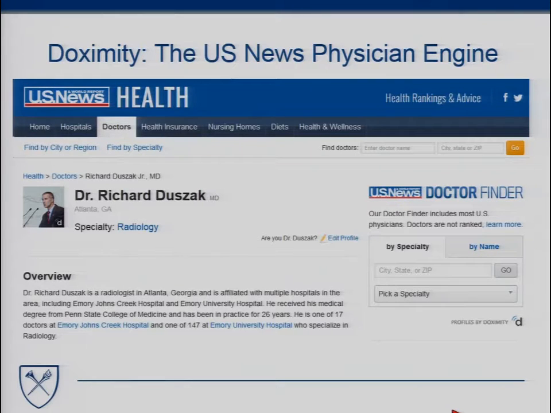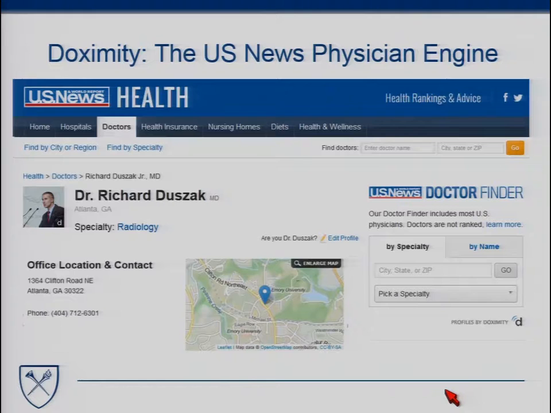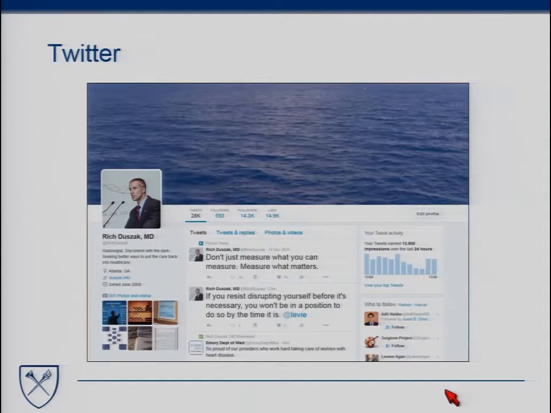But the most important thing about Doximity is that U.S. News and World Report's doctors website is powered by Doximity. So the profile you set up by sending them your CV, controlling how you want the world to see you, is what goes on U.S. News and World Report's website about you. U.S. News pays money for Google search engine optimization, so that immediately pops into your top 10 within a few days, and that's what patients or other people start seeing about you. You can correct your location information, all those types of things. And this is how you dilute out some of the pollution that's out there.